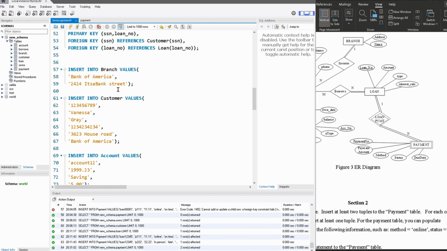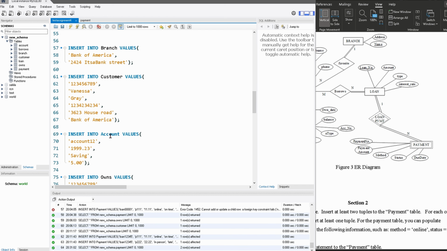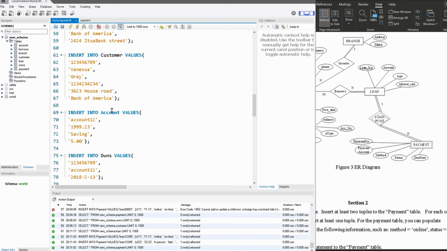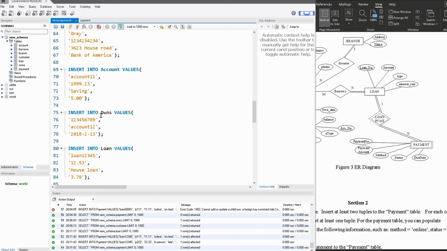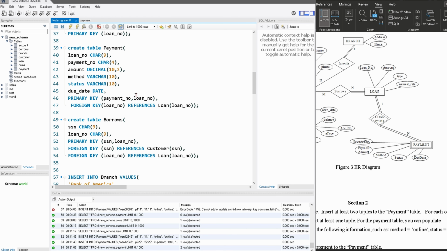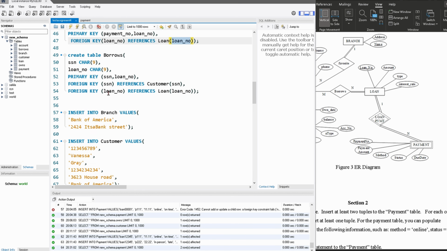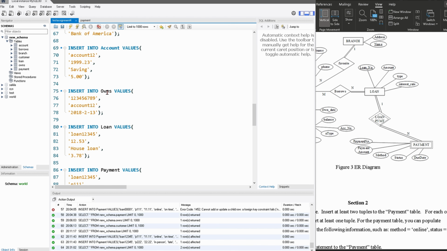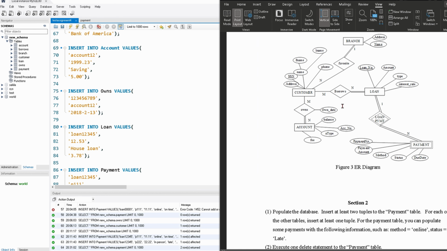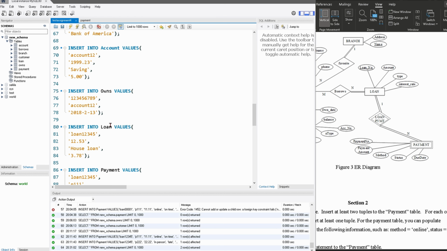So we're putting into our branch, our customers, our values, into the account values. We have our owns, we have our loan. Now if they are related, like if we come up here and it's a reference, this loan number has to be the same as this loan number. Otherwise, it's not going to know what to reference. That comes up a couple times, so that's just important to keep in mind when you're writing everything out. It could be good to write it out on paper as well, kind of link everything together. Maybe print this out and write all your values in there as well.